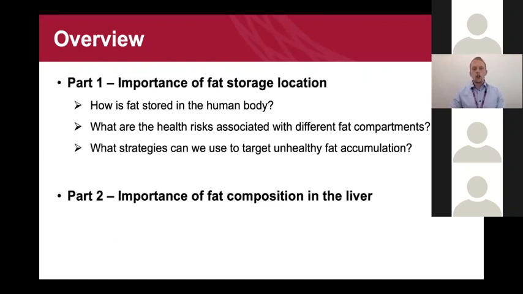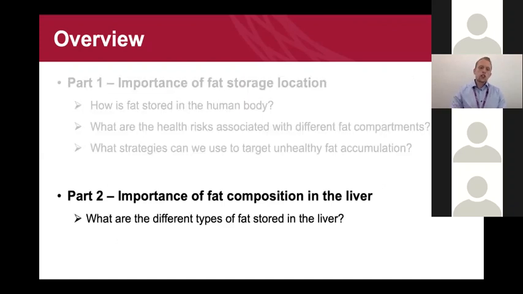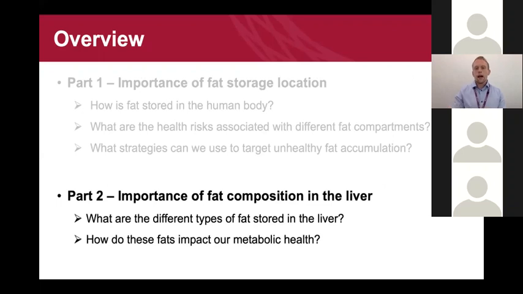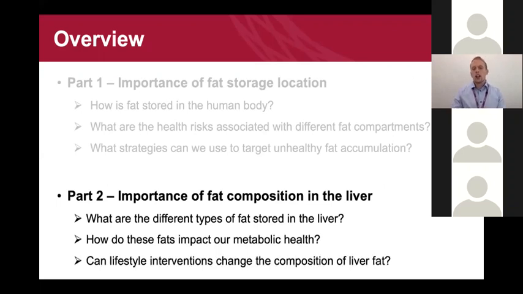So now in part 2, we're going to look at the importance of the different types of fat that we're storing in our liver. Specifically, we're going to look at what these different types of fat are, how these fats impact our metabolic health, and also whether lifestyle interventions can change the composition of our liver fat.